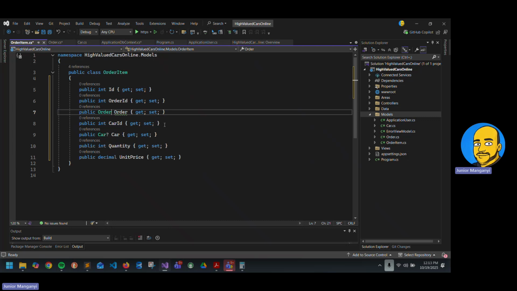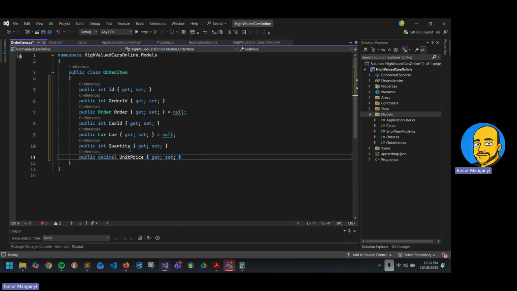Okay, so we need to navigate to the parent order. I don't need it to be nullable, because we need it to the parent class, which is order. And then car ID, the same thing that I just explained. This is a foreign key. And then, so what we need to do here is that I just remove that. Let's set this to null. In the cleanest way, it's doing it like this. Then it should work, also the question mark of this. That's the same thing. All right, it's okay.